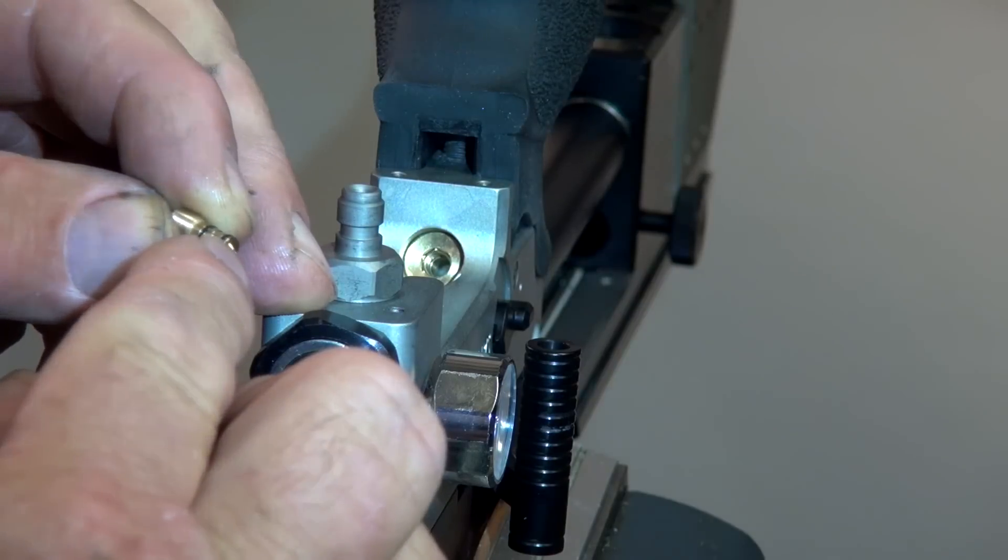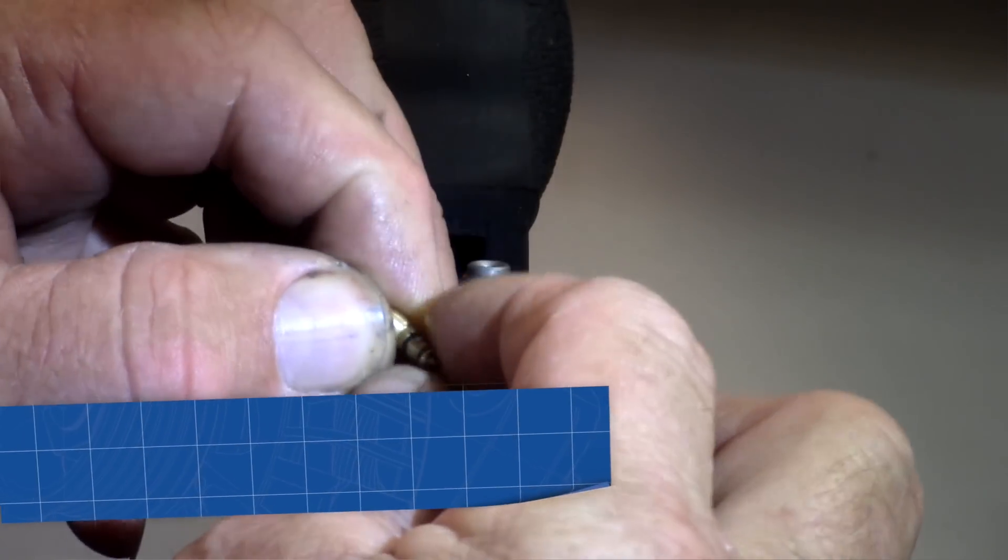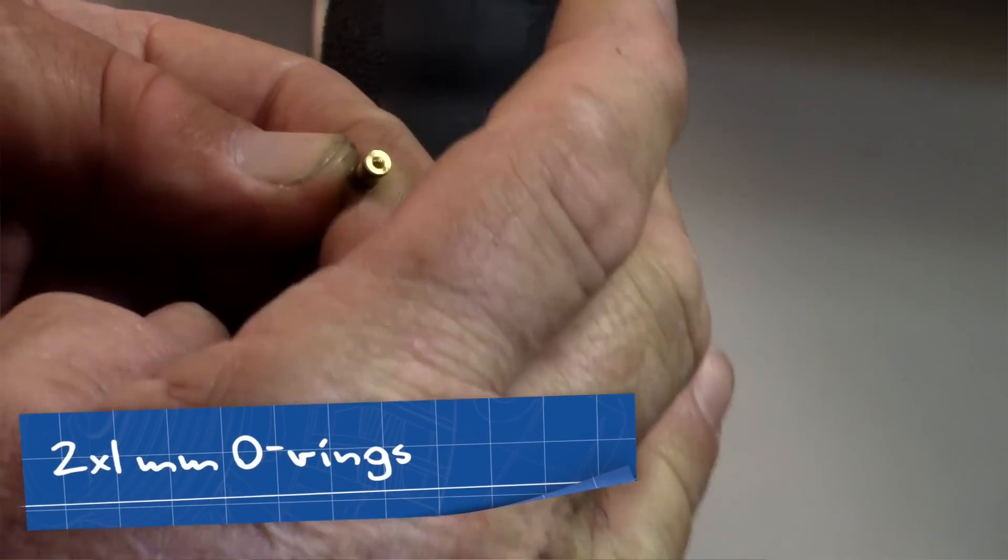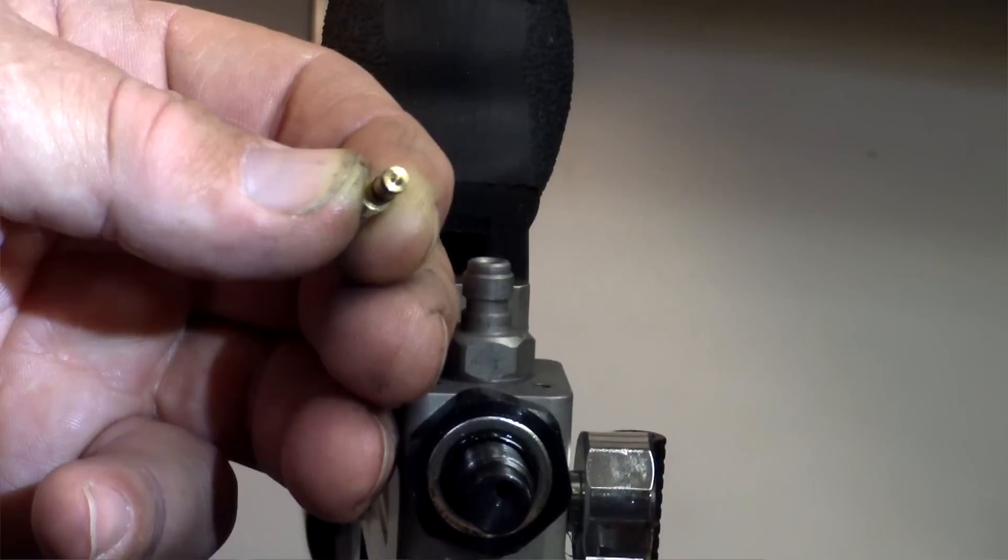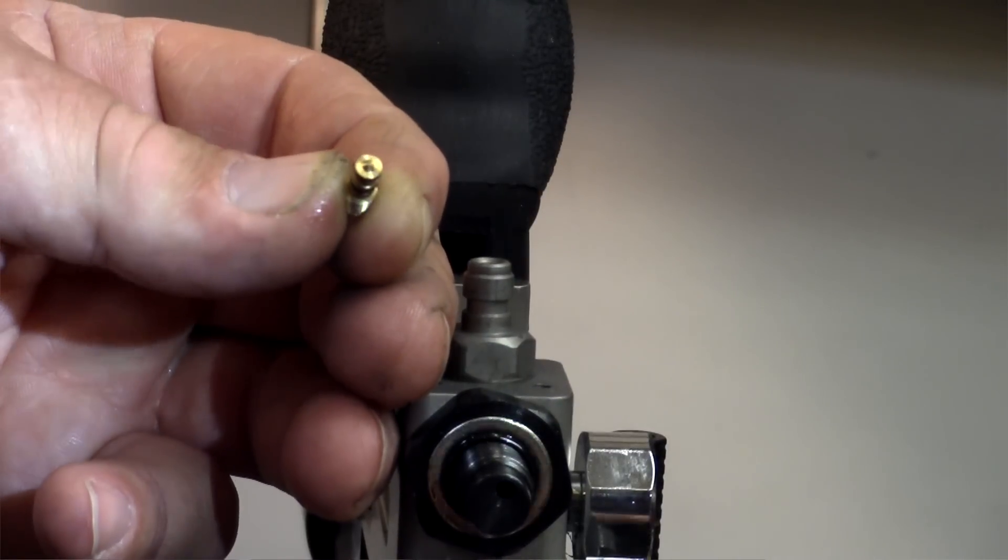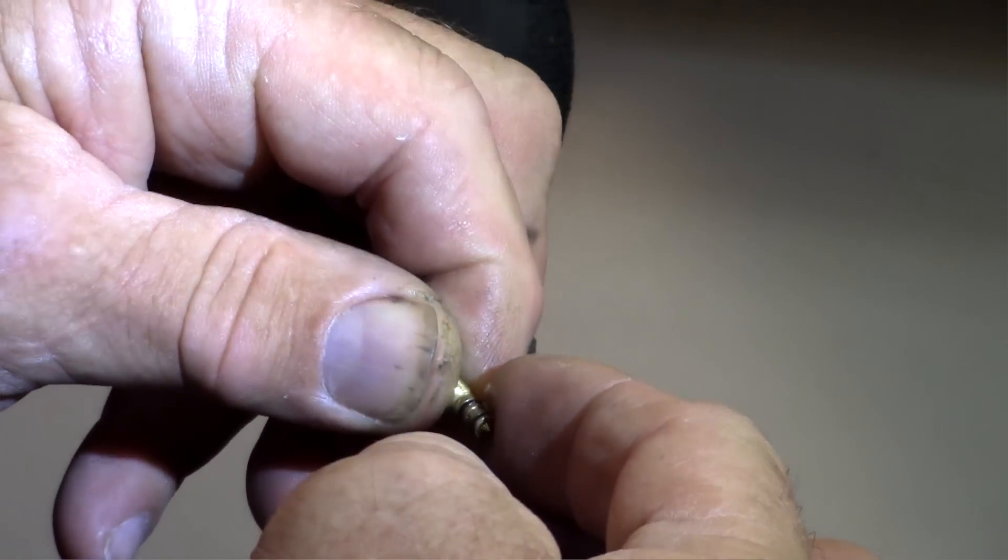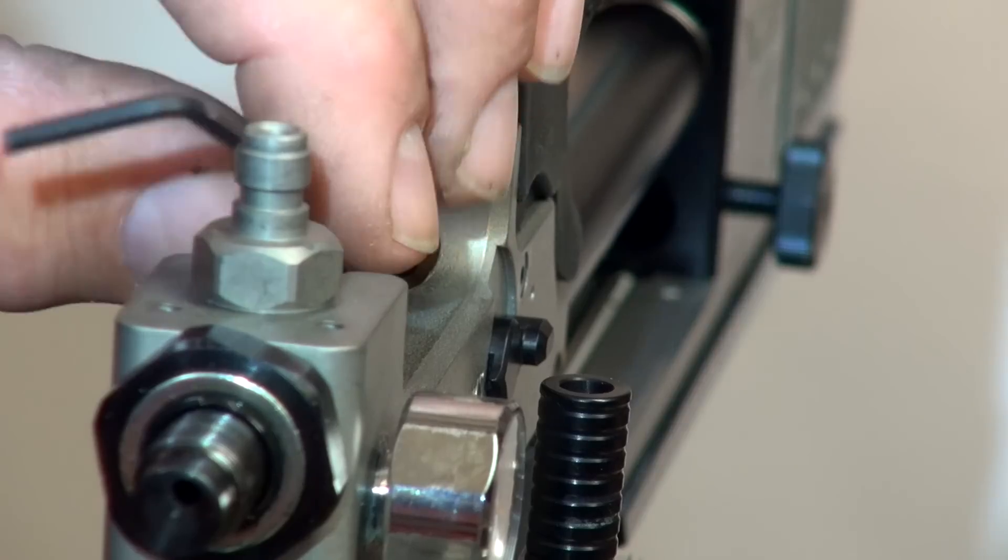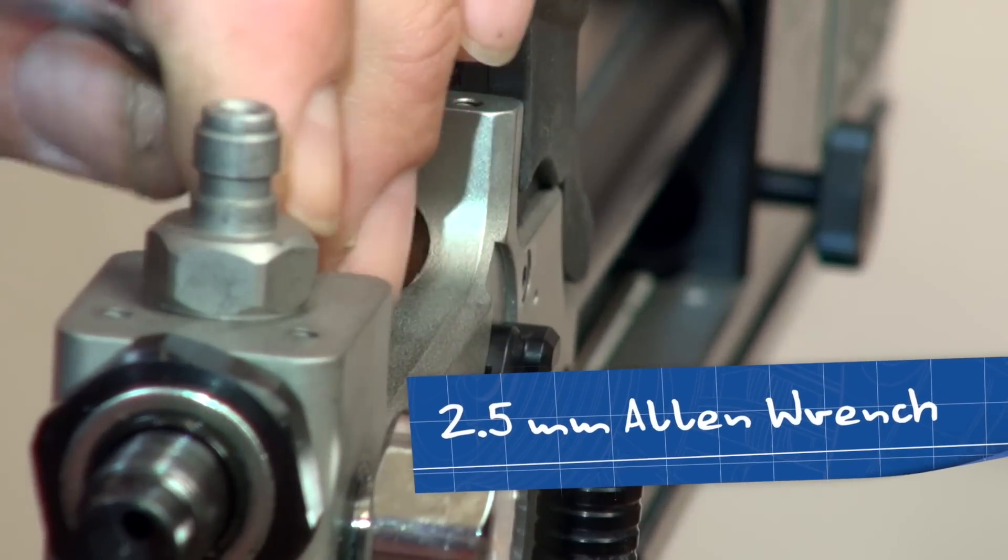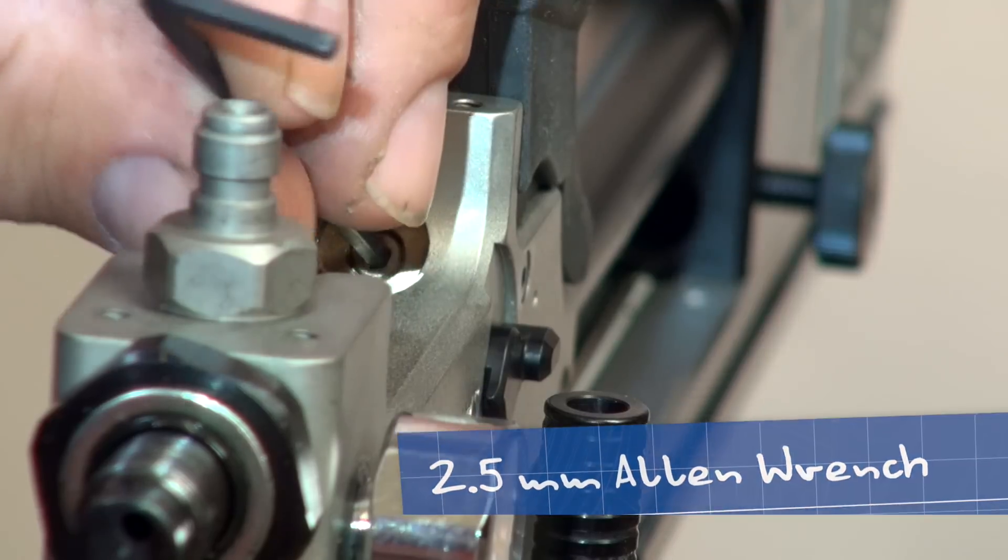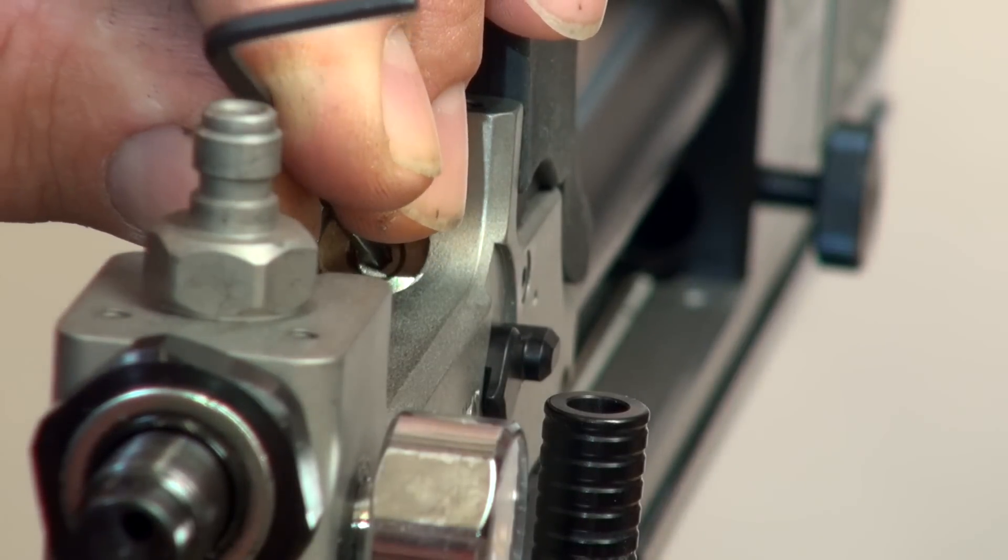The next item we reinstall is the reg adjusting screw. These are two by one millimeter O-rings. If you have it apart, you might as well replace them. The surface should be clean and polished. And I don't recommend touching that up because you can ruin it. So just make sure it's clean. And then we'll take and put a little bit of grease again on the O-rings. Insert the adjusting screw. And again, with just light finger pressure, you're going to turn this in until you feel it's just touched the piston. Do not force it past there or you'll ruin your piston. It's stopped. Okay? Back out about a half a turn.